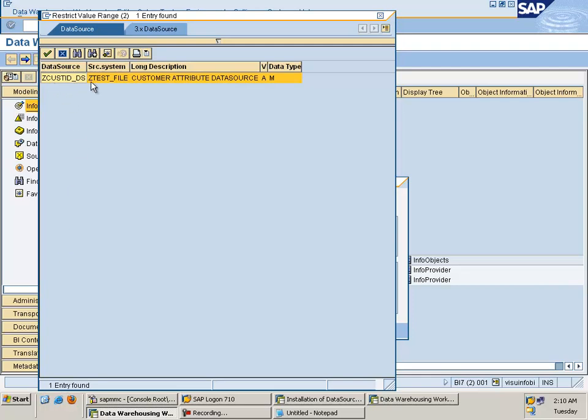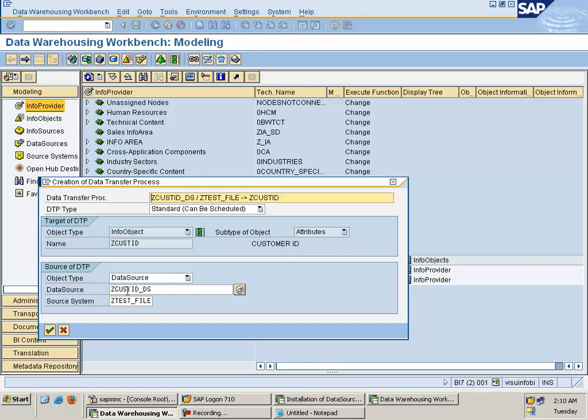There's only one data source with ZCUST, so by starting the name ZCUST, we got our data source. It took all the source system etc. by default, and we are now ready to create a DTP.